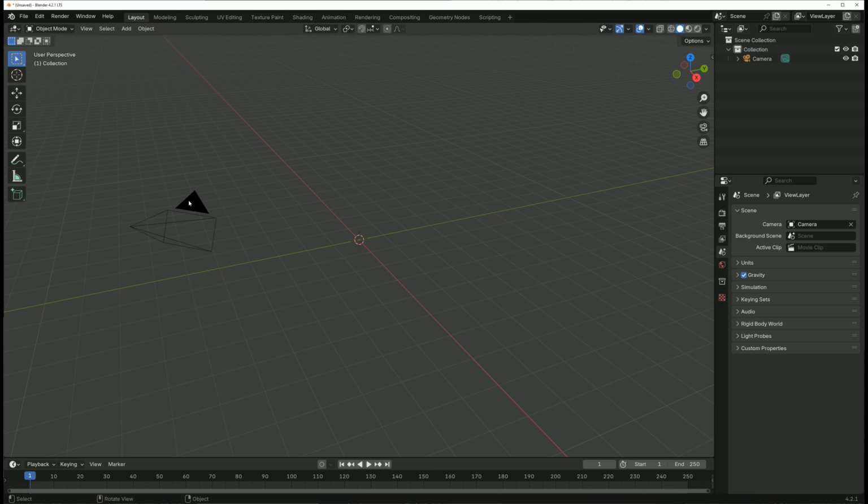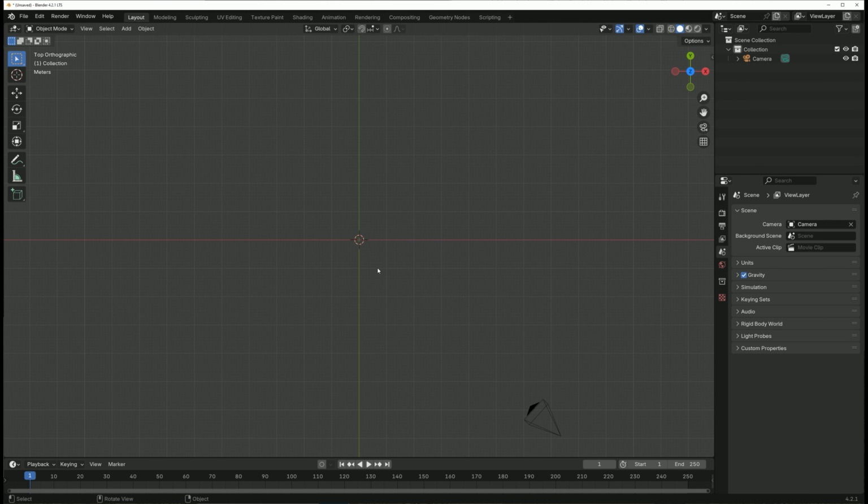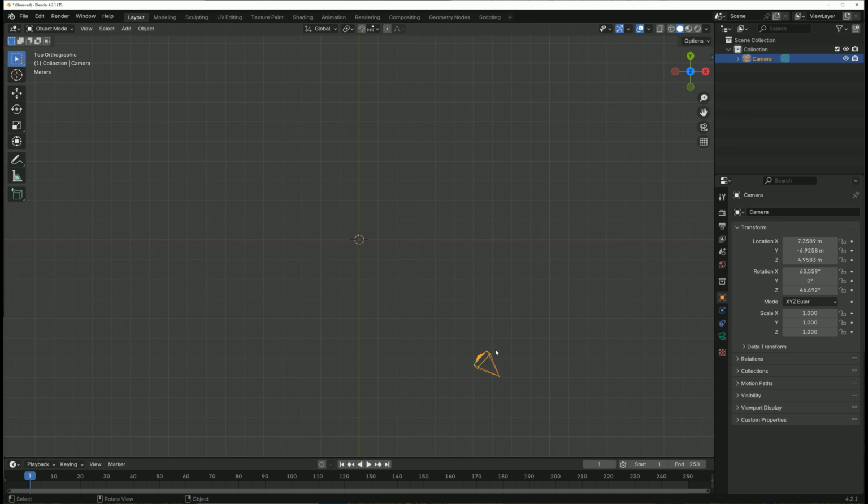So the first thing we need to be able to do to use our camera is to be able to move it around. So I'm going to use that neat trick that we had. I'm going to do number pad 7. And now I'm in the top view. If you don't see your camera, just zoom out a little bit. You can click on it here. Now watch what happens. I'm going to hit G, and I use the terminology grab. I'm going to grab it. So I've highlighted the camera. I'm going to move it now. So I need to grab it, G, and watch what you can do.